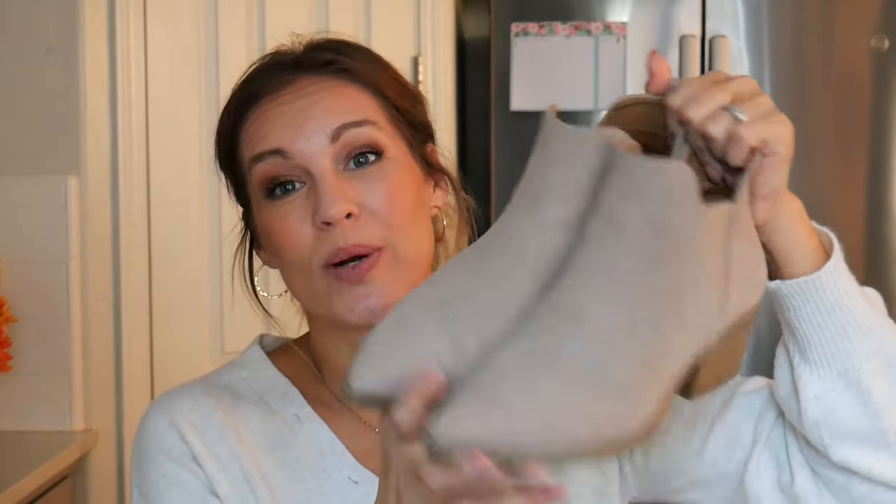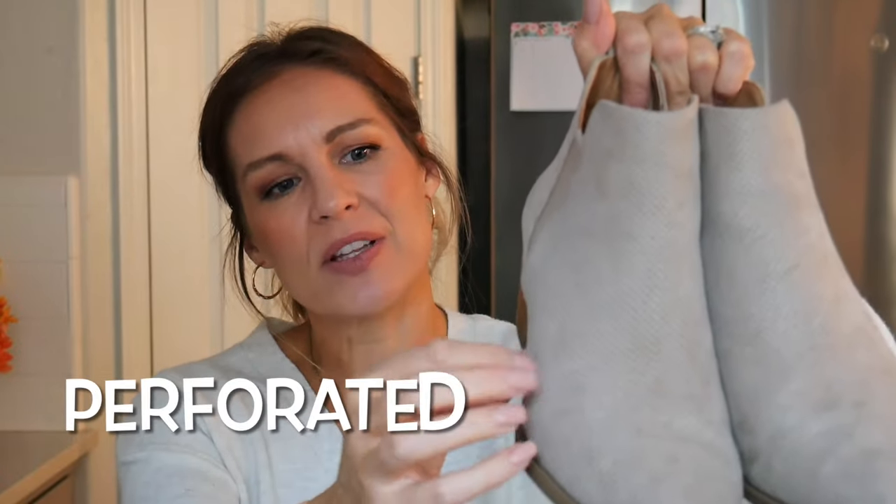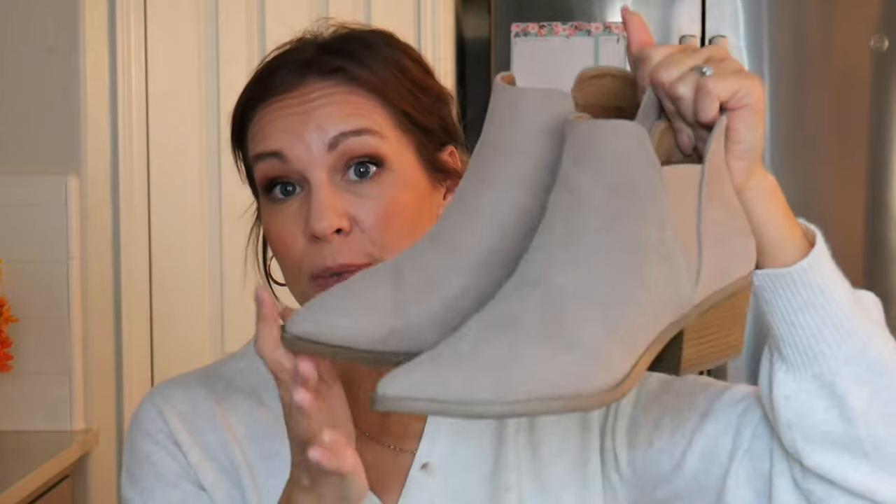These shoes, you guys — $29.99 full price at Target. They have multiple color and finish options. These booties have been so incredible. I actually even bought a second pair for a family member and they're in love with them as well. They have that faux suede with the little perforated detail, but they are definitely lined so you don't feel that going through. I sprayed mine with Scotch Guard. I've worn them so many times already and traveled with them — they go with everything. Such a great look for less compared to a lot of higher-end booties I've seen.